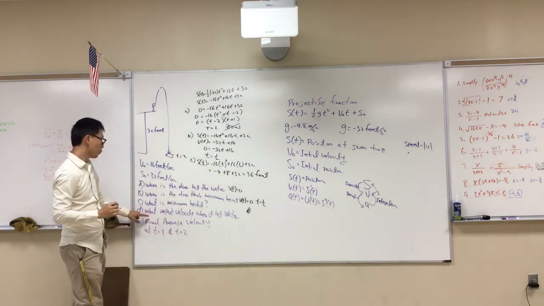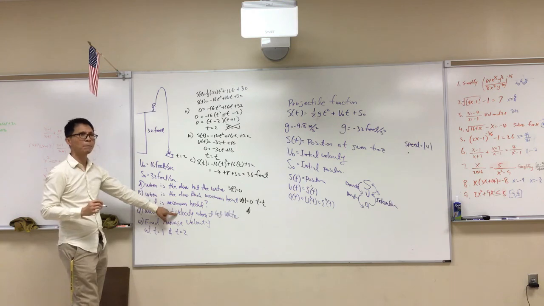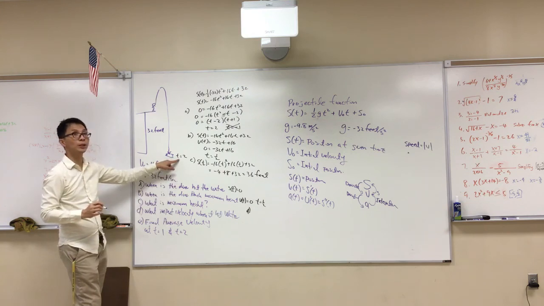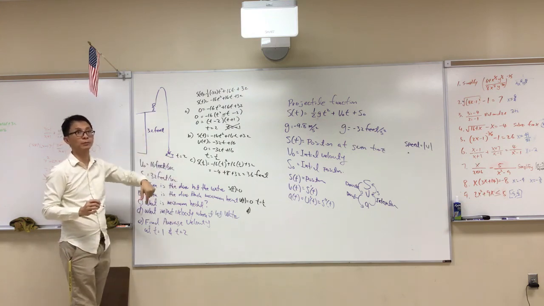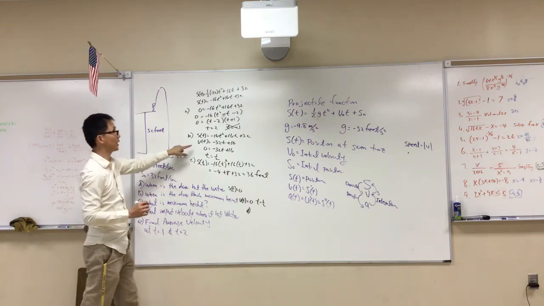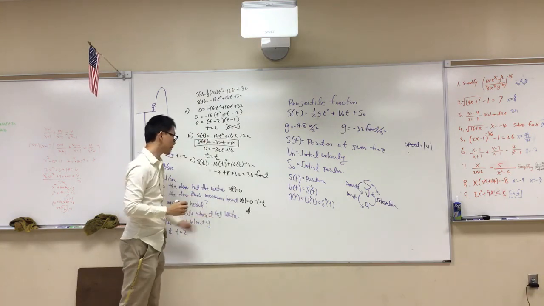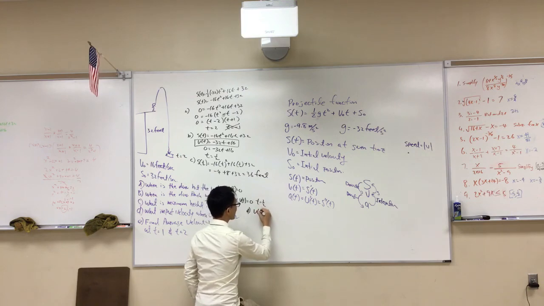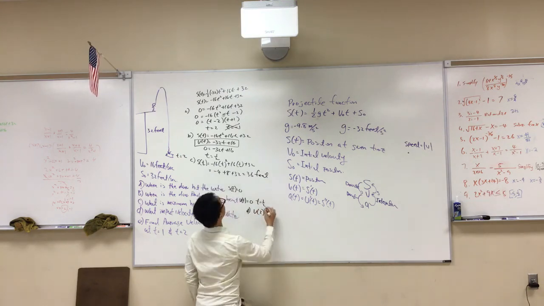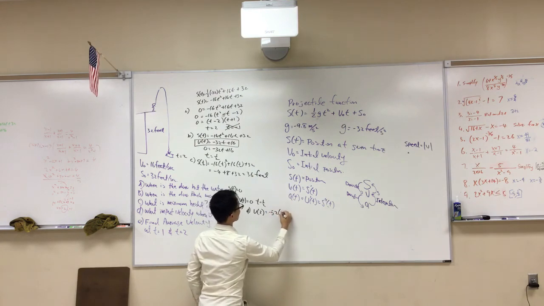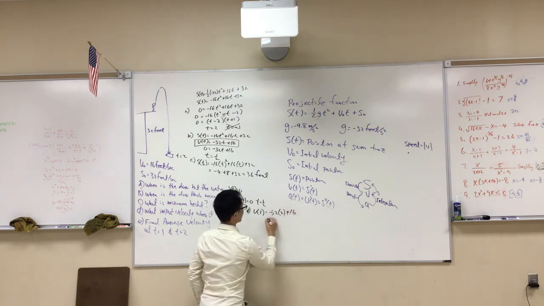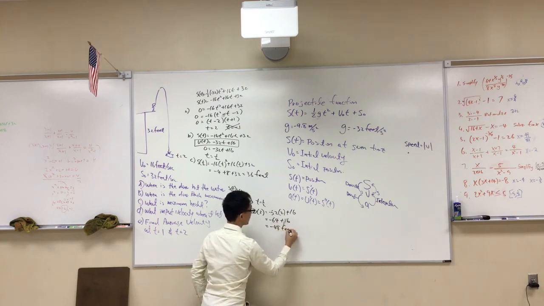D says, what is the impact velocity? Well, impact velocity happens when? When t equals 2. But what do I plug 2 into? The velocity equation, which is right here, right? So we can say, let's plug in v of t. Let's say v of 2, I can find the velocity at 2, so it'll be negative 32 times 2 plus 16. So that's equal to negative 64 plus 16. Now you have to include the units, so it's equal to negative 48 feet per second.